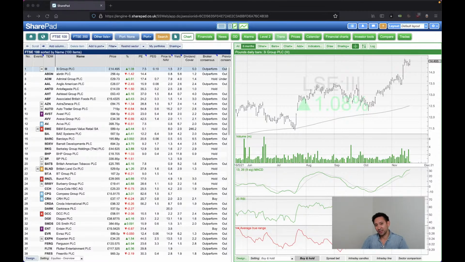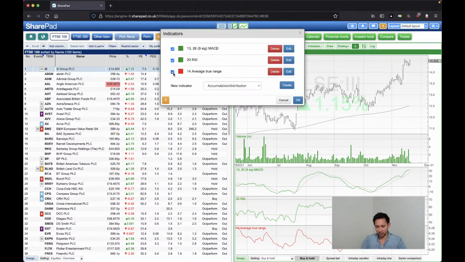So today I'm running through a bit of content with regards to charting. The focus is really to help anyone that doesn't really know where to start when it comes to charting. I'll be running through some of the basics and helping you to understand what it is you're actually looking at on the display. So on SharePad at the moment, I've obviously got a list of shares, but on the green side, I've got the chart view, and I'm just going to make a subtle change here.